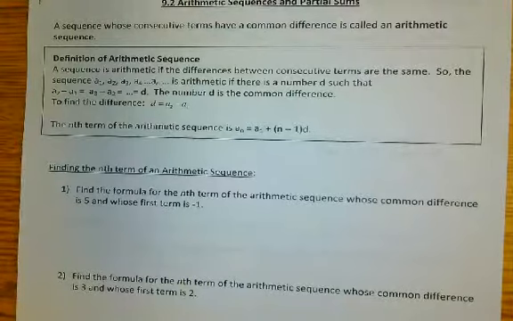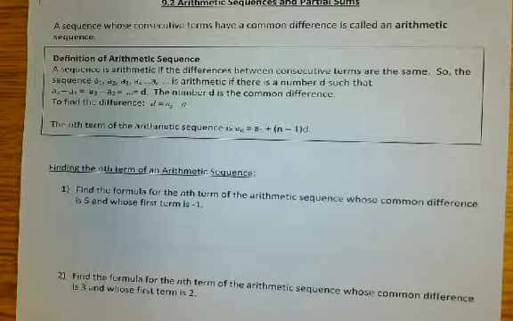Try it on the ones that I have on the board. 2 minus 1, 1. 5 minus 4, 1. 8 minus 6, 2. 6 minus 4, 2. You guys see how it's staying constant? It doesn't matter where you try it on the sequence, you're going to have a constant difference. The number d is known as the common difference. And to find the difference anywhere, just pick two numbers that are consecutive and subtract them.